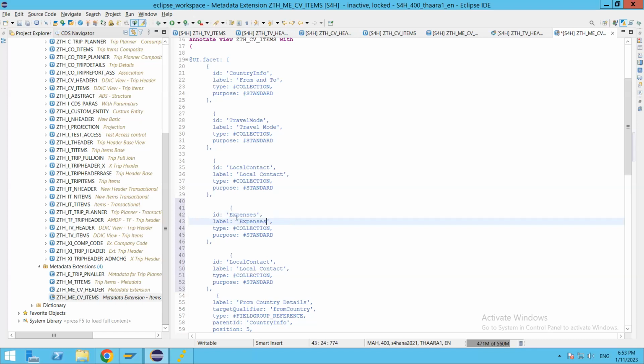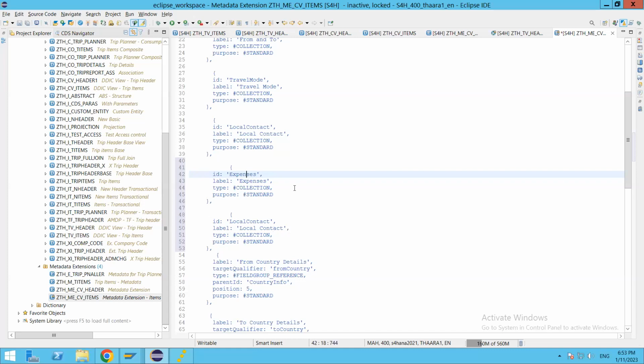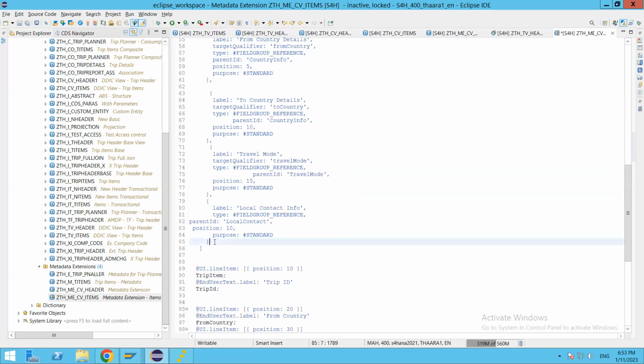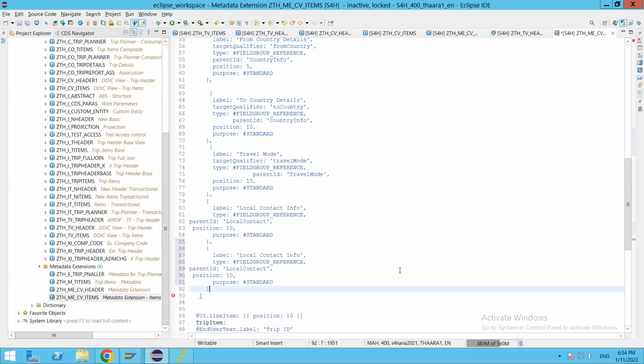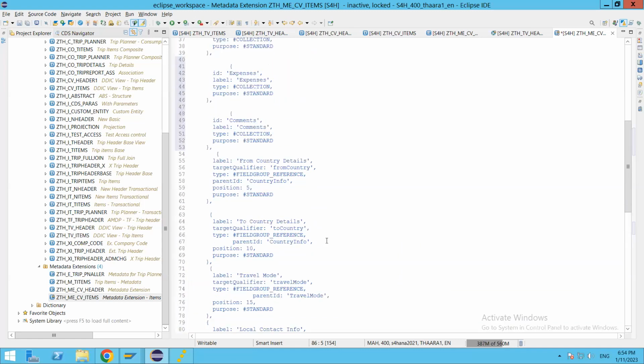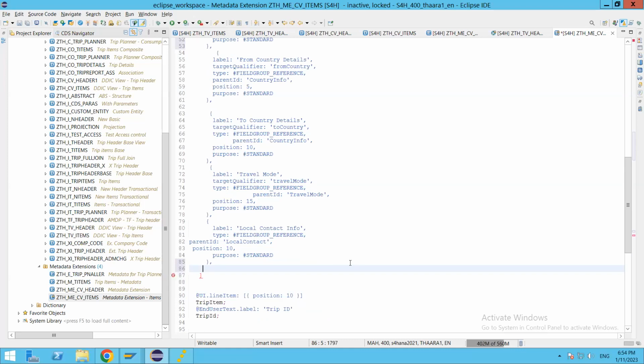So whenever you create the ID sections, it's better to separate or give an identifier for that particular ID, expenses, something like that, so that there will be no confusion. And this is the expenses and comment section. I'm giving the name as comments as a section, and also the field group I'm going to create. I need to create, how I can, expenses and comments we can make together, or that's fine.